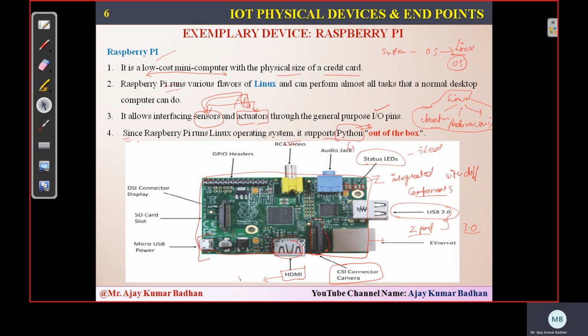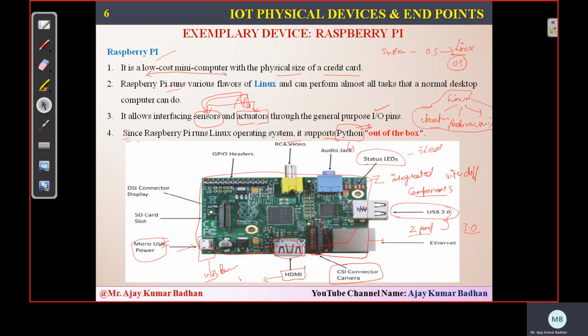And this is the one which is used for power. This is something like a USB cable. A USB power cable is provided, and using this cable you can give power to this device. This entire device definitely requires some kind of energy, and that power is provided using the USB. We cannot connect any other kind of switches. Only USB power can be provided to it.